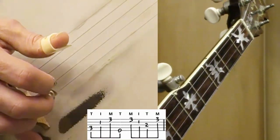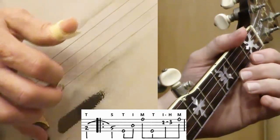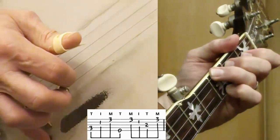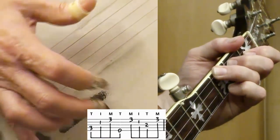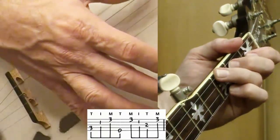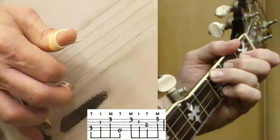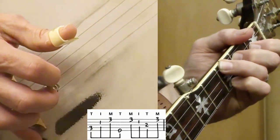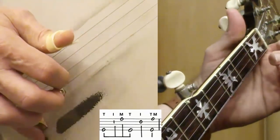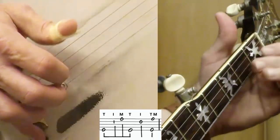Going back to my slow slide on the fourth string: one, two, three, four — one, two, and three, and four, and one, and two, and three, four — slide, slide — pull, F chord. You're going to be able to put pretty much all those fingers down at the same time. So here again we do a chord drill: open strings, F chord, open strings, F chord — about five million times. Now I'm going to go on: here I do a quick slide on the fourth string — do the third string first, open and then slide — hammer, first fret, open second string, and pinch. So: three, four, three, one, five, two, one, five, two, one, five, two.